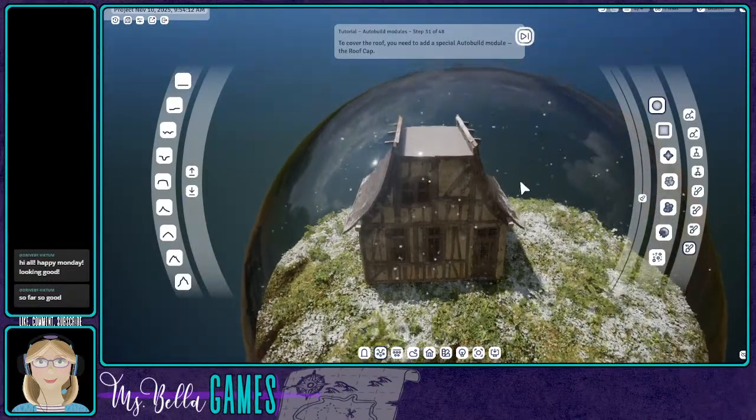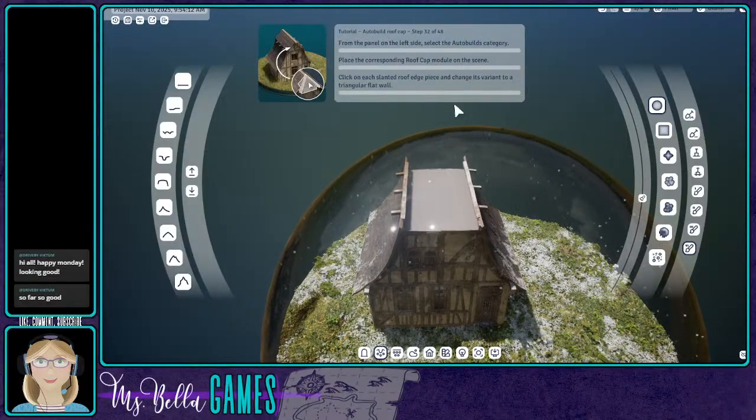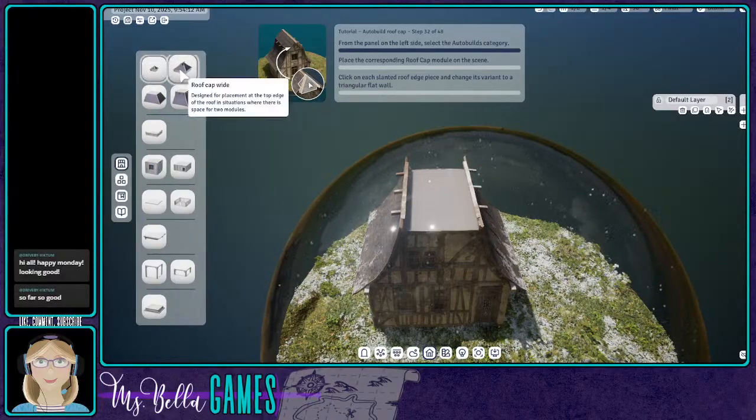To cover the roof, you need to add a special auto build module, the roof cap. From the panel, select auto builds. Place the corresponding roof cap.